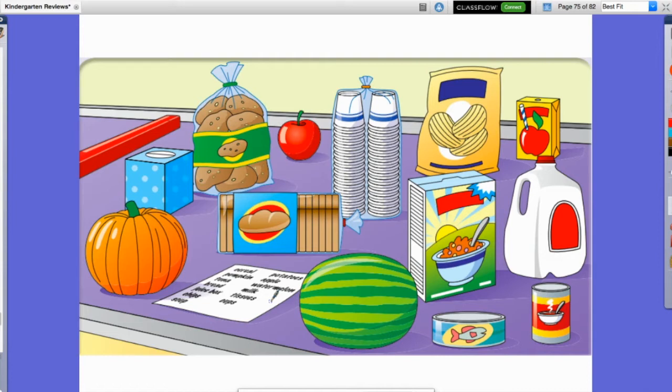So let's talk about this piece of paper. You have paper in your classroom. We see this maybe grocery list right here. And we think about how light a piece of paper is. Well, how would we compare that to this box of cereal? We would say the piece of paper is what vocabulary word? Is it heavier than the box of cereal? No. The piece of paper is lighter.